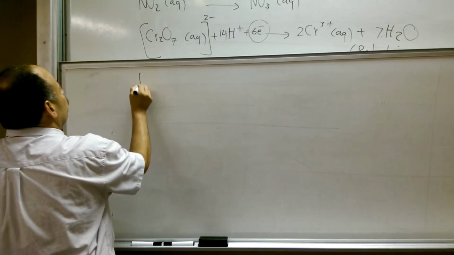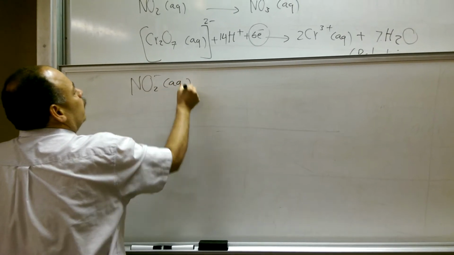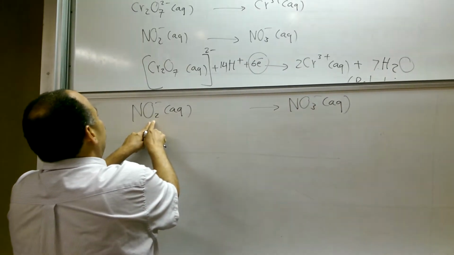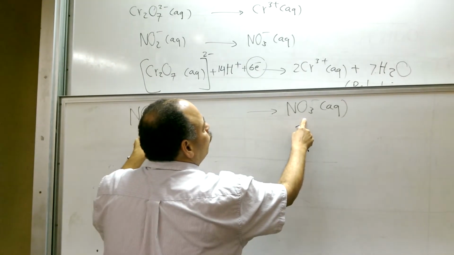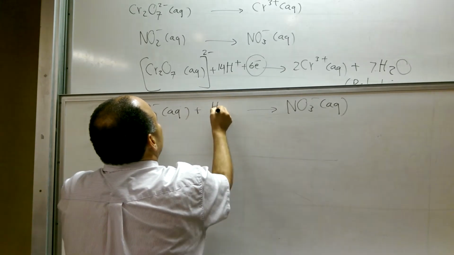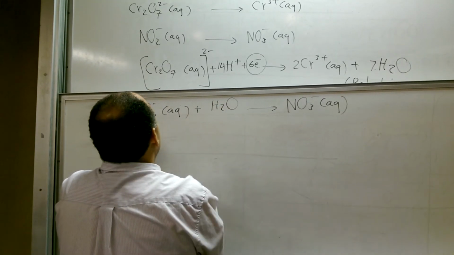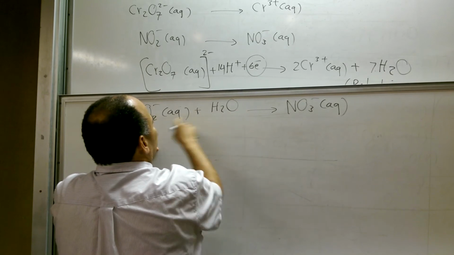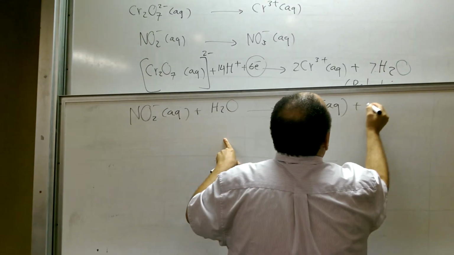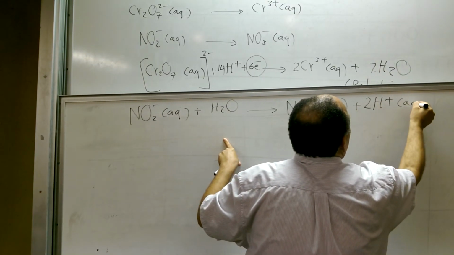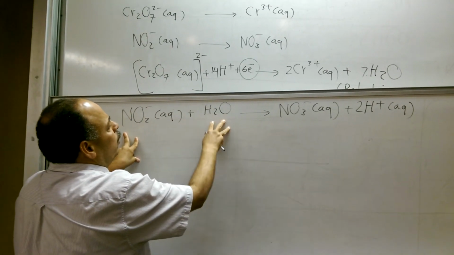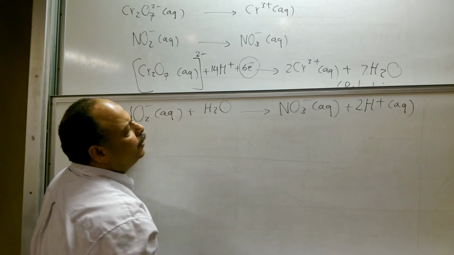So here is what we will do. Get again the nitrite ion on the left like that, converting to NO3. And let's see, we have 2 oxygen atoms here, we have 3 oxygen atoms over here. So we need to add 1 oxygen atom to this side. The source of the oxygen atoms will be a molecule of H2O. So adding 1 molecule of H2O will add 1 oxygen atom to the 2 here. So that will give us the nitrate ion. At the same time, it will produce 2 hydrogen ions. So that makes this equation balanced with respect to the number of atoms on the left side being the same as the number of atoms on the right side.